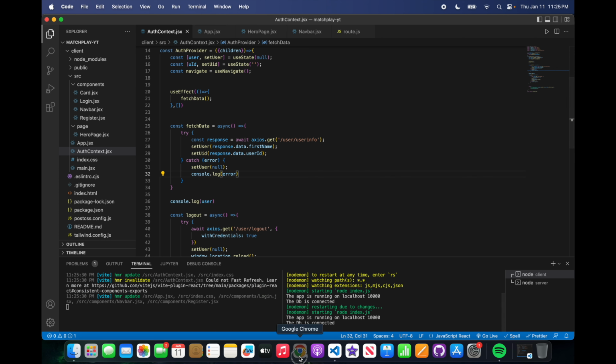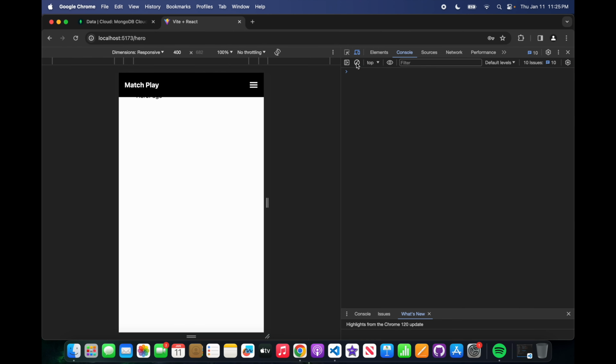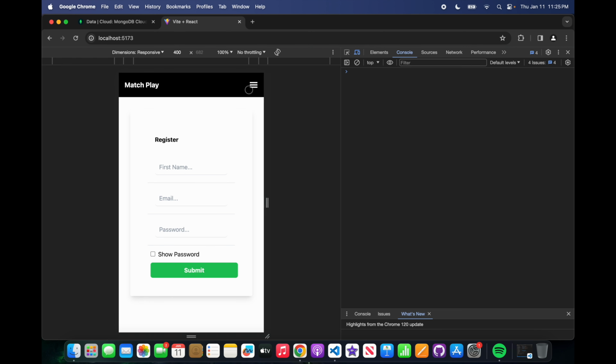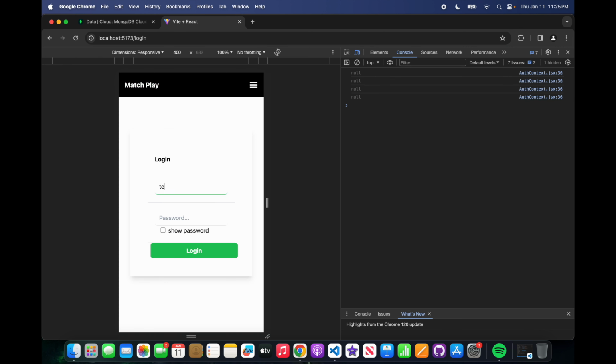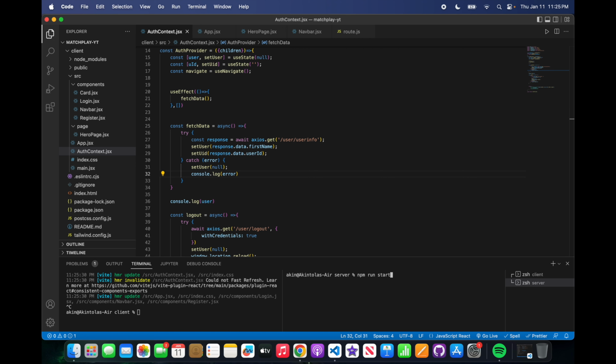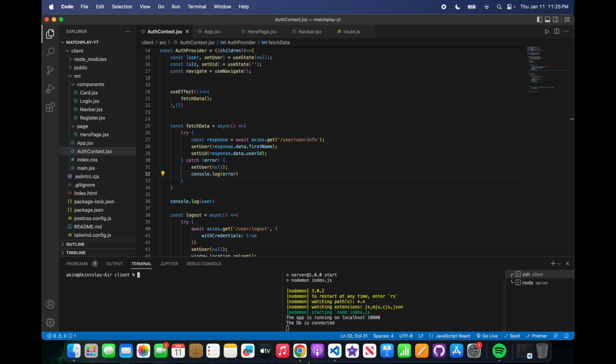So let's come over here, let's close this out, let's start over, and now if we say test at test.com, test1, still says undefined. Interesting. So let's do this. Clear, npm run start, clear, npm run dev.